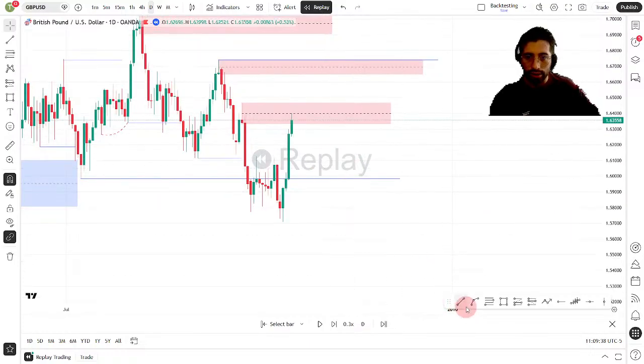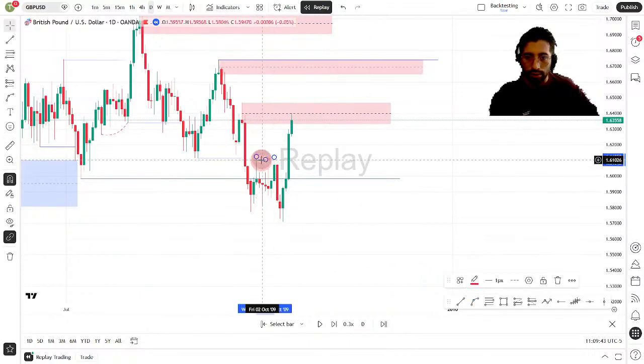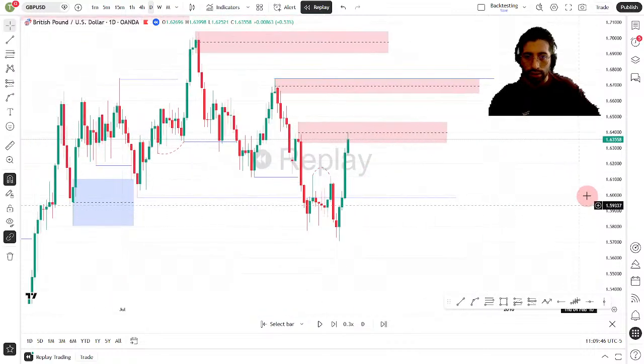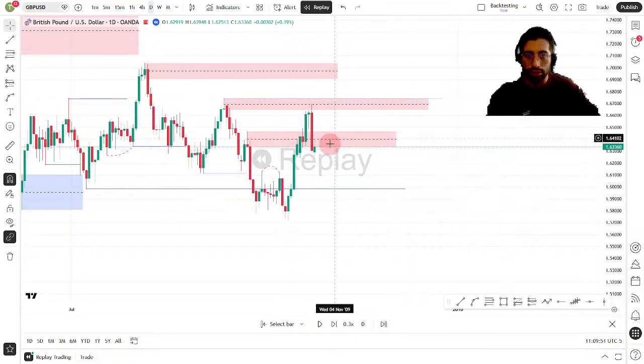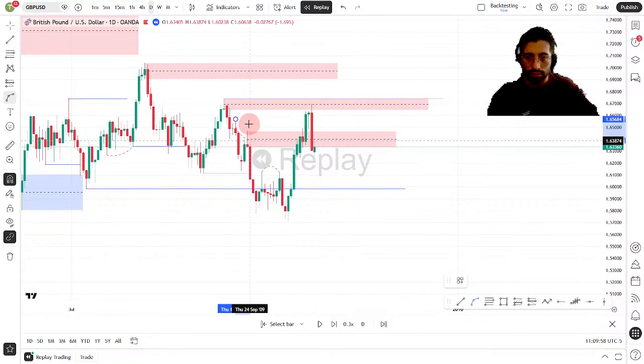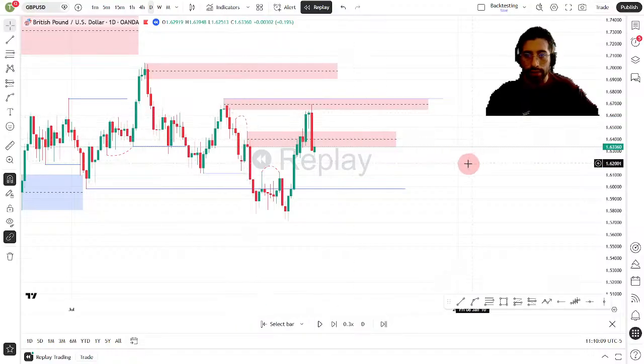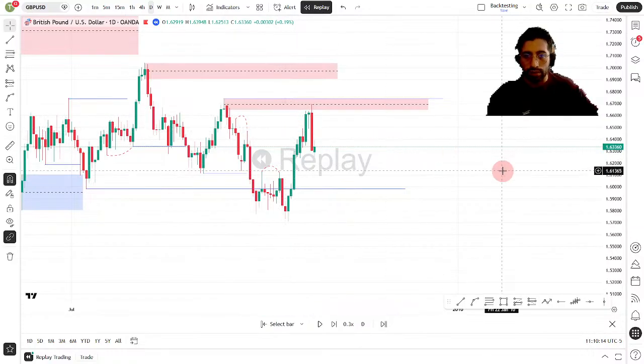Right now the price is entering here. I would say it may work, because it took the liquidity of this. Now let's see if that actually happens or not. Nope, it entered here in the order block. So it also took the liquidity of these highs that we had here. Yeah, there you go. So you had a reaction, but not a really good one. Now let's see what happens.